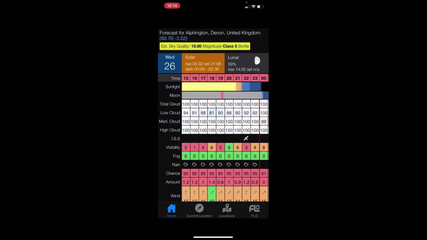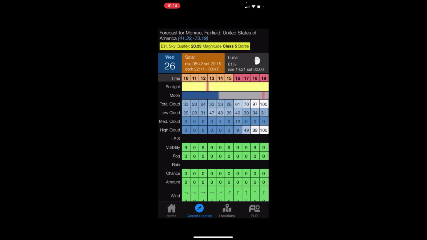and you can actually get this one for the computer too, and it's really helpful. It pops up with United Kingdom, but you want to put in your current location, and it gives you Monroe, Connecticut. That's where I am. It tells you your coordinates. It also tells you up at the top your Bortle class, and it gives a great indication of what the upcoming weather is, and it tells you all this other stuff like whether the moon's out, high clouds, low clouds, and that's what's most important.